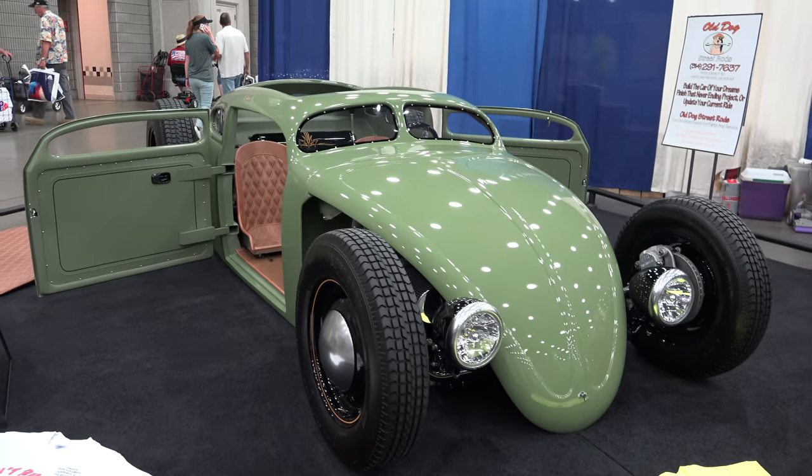Hey y'all, coming to you from international headquarters of ScottyDTV. I was at the 2018 NSRA Street Rod Nationals and came across a 1970 Volkswagen — well, it's partly 1970, it's a bunch of stuff. One of the things is it's way cool. Having a small black twin turbo sitting out front always helps, but the fabrication work and custom work and the way it looks — it's all top-notch and way cool. I think y'all gonna love it. Let me get the camera turned around and we'll take a quick look.